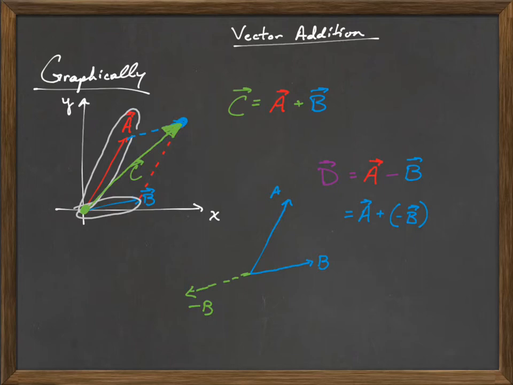So now, how do I add these vectors? Well, I redraw A, I redraw B, and I connect the dots. And that would be the difference between A and B. Okay, so graphically it's not a big issue, and for the most part we'll use graphical for more conceptual understanding of adding vectors. What's more important is, how do we add them mathematically? And adding them mathematically is not that difficult. So we did graphically, so now we're going to do algebraically.